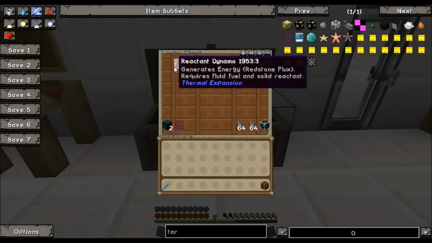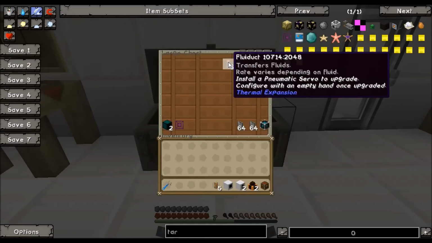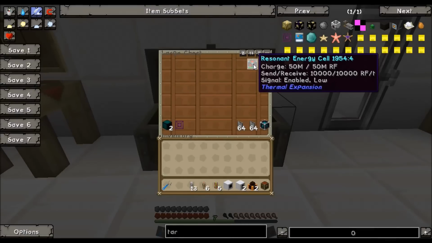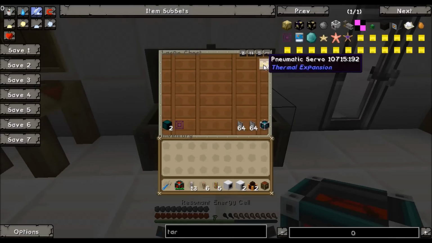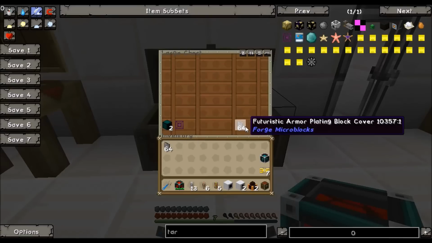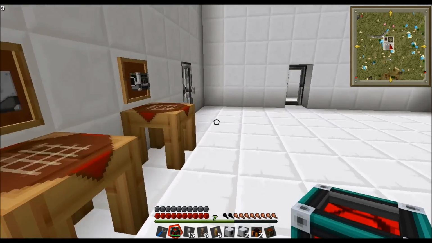So we're going to need 1 chest, 2 Reactant Dynamos, 2 Magma Crucibles, 1 Pulverizer, 5 redstone energy conduits, 6 fluid ducts, 13 item ducts. Not a necessity, but something I put in my build: a resident energy cell, 7 pneumatic servos, and I'm going to use a Tesseract to give a display of how to run power. And I'm going to go ahead and grab this futuristic armor and this block teleporter for later. Show you how the grinder's set up.